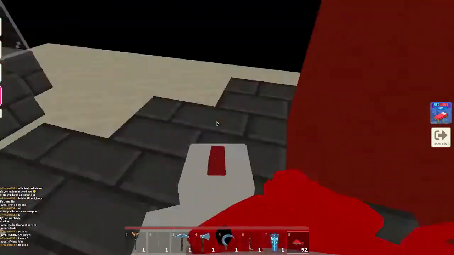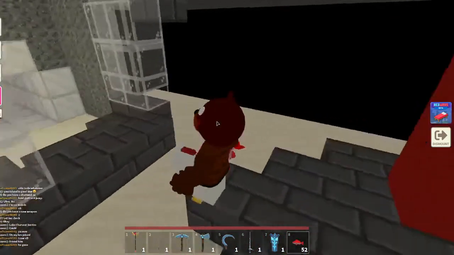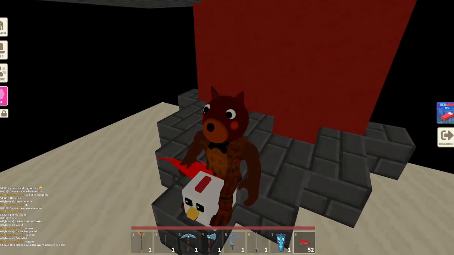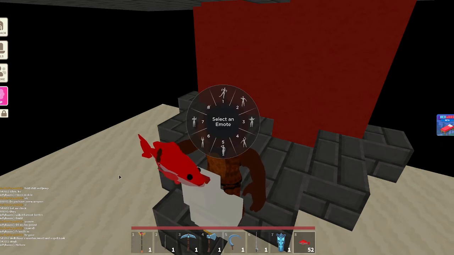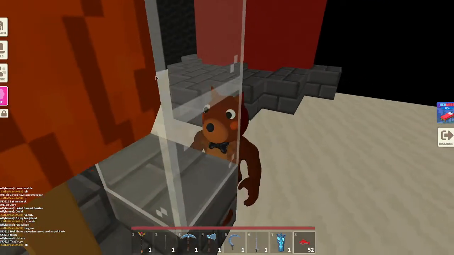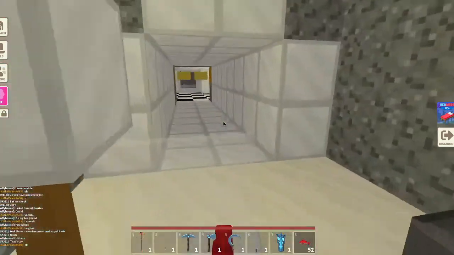And then this is basically the circus gallery. No one knows how it looks, actually. People just make estimates of how it looks. I went off of the estimates. You can't use emotes right now. I can always use emotes when I want. This is America. Look, see? This mouth. And I can use emotes whenever I want. I'm still riding it. See? Okay. So, that's pretty much it for this tour.